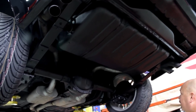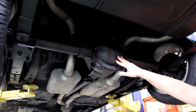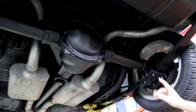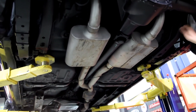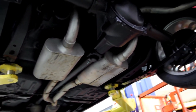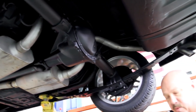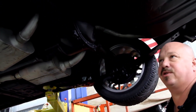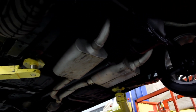We're underneath the '77 Firebird now. She's real nice and clean under here. We've got a 10-bolt with right around a 2.50 gear in it, and it is an open rear end — not posi. We've got duals coming out the back, actually one-into-two coming out of the catalytic converter. Frame looks like it's in good shape. We've got drum brakes out back, and one of the things we do here at Vanguard is we pull the brakes completely apart. We check wheel cylinders, the installation of the springs on the shoes, and we make sure the drums are in good shape. When it leaves here, it will have good brakes on it — guaranteed.